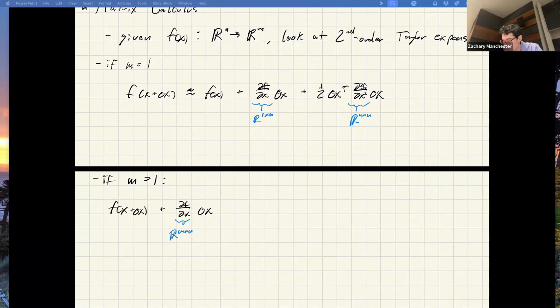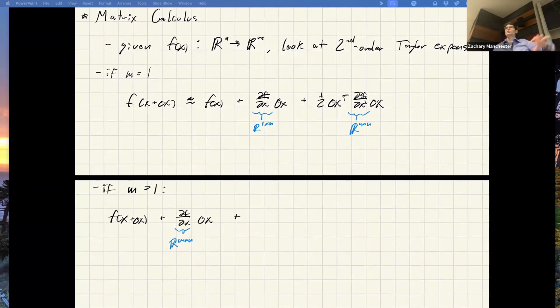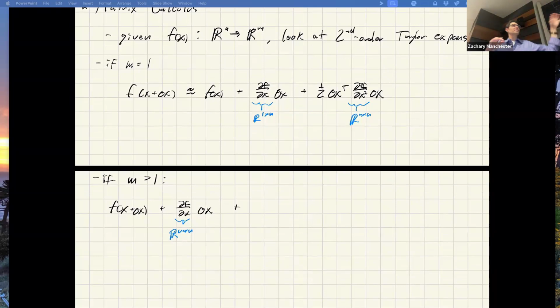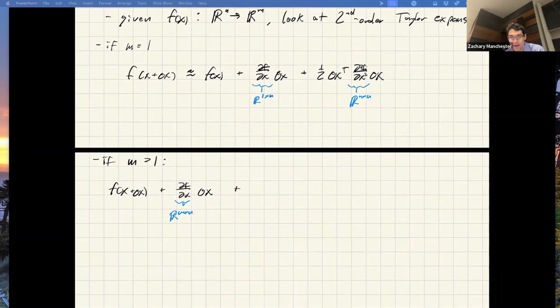And now this second derivative term is a little messy, right? So one way to think about it is what I have up there, where it's this Hessian matrix multiplied by delta x's on both sides and it outputs a scalar. Now when I have to output a vector from this, you can think about it as I have a bunch of those Hessians, one for each component of the output vector. So you can think about it as slicing going in the third dimension, where each output element has one of those in it. So that's kind of the tensor idea.